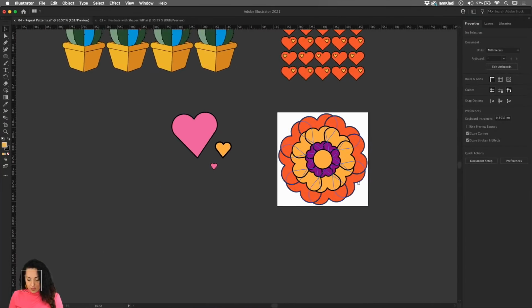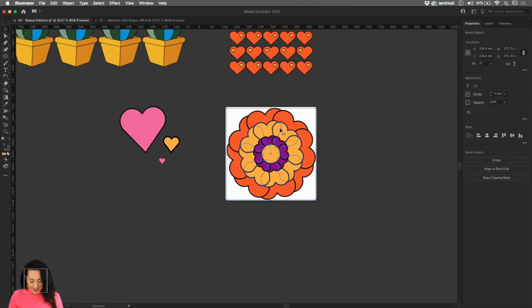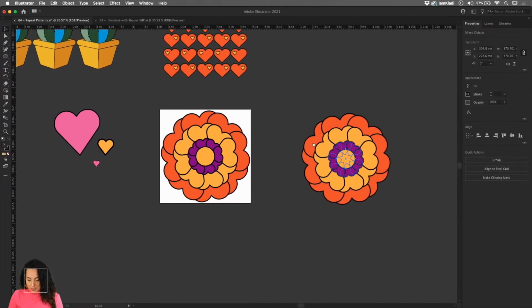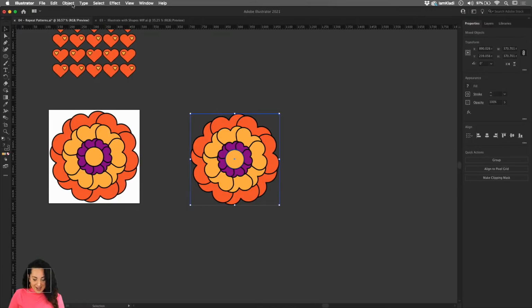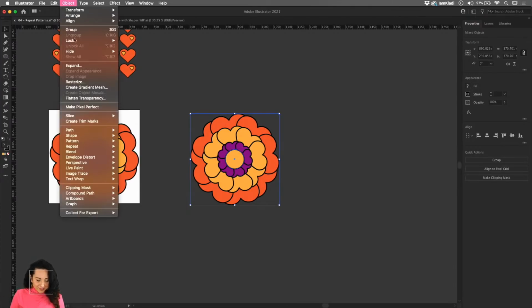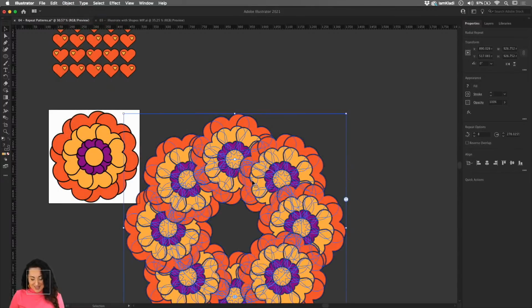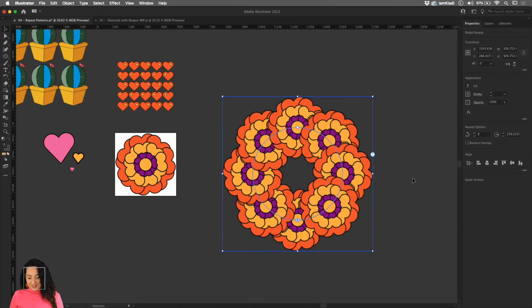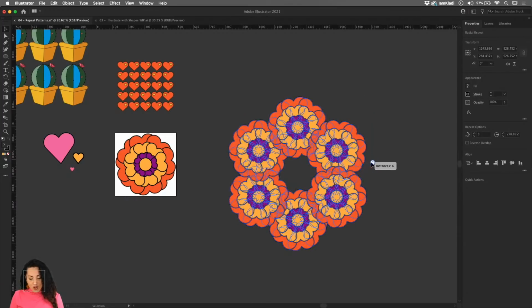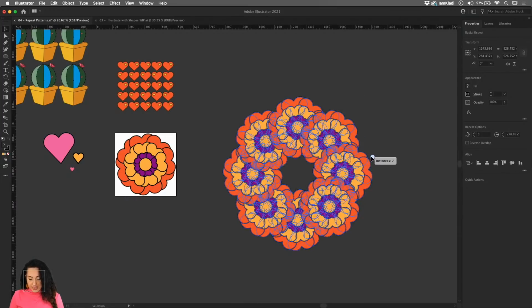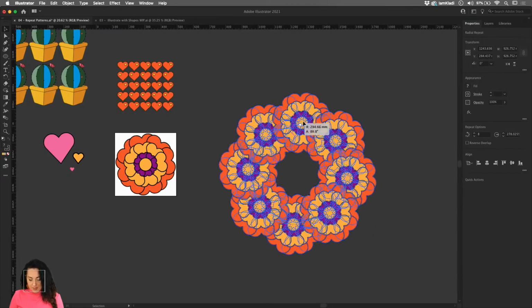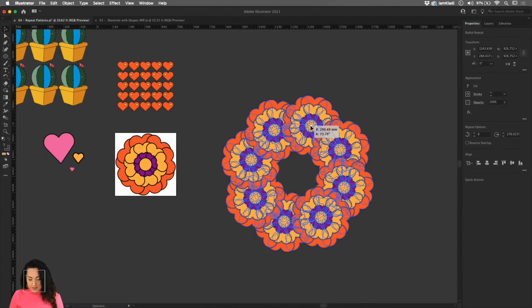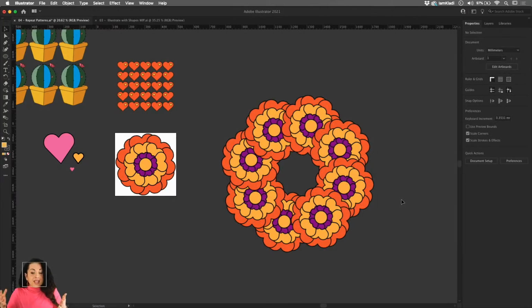And as I said before, if you want to create a flower garland, again, press the Option key and drag to create a copy. Then you can make sure that everything is selected, go under Object, then Repeat, and then Radial. And as you can see, we have created a flower garland in just a second, and all the other options are valid. You can change the number of instances, make it larger or make it smaller, and that's pretty much it.